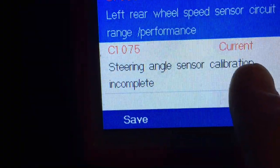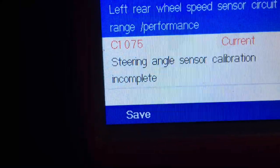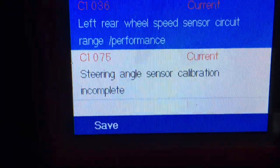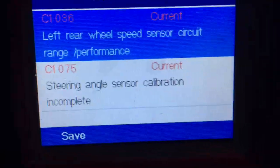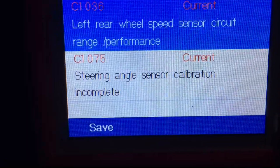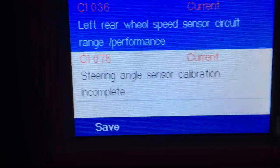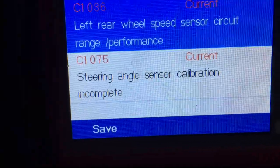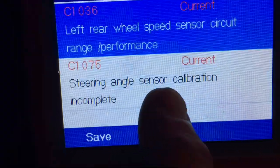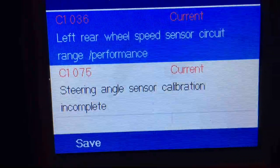Here's where the ESP is actually being affected: the steering angle sensor calibration incomplete. A couple of days ago I actually had to disconnect the battery for a job I was doing. When you hook the battery back up, the system goes through its self-test and perhaps a calibration — a self-test calibration that I wasn't aware of, but I am now. I suspect this calibration is being inhibited because I have a current failure. It's only a working principle — I don't know that for a fact.